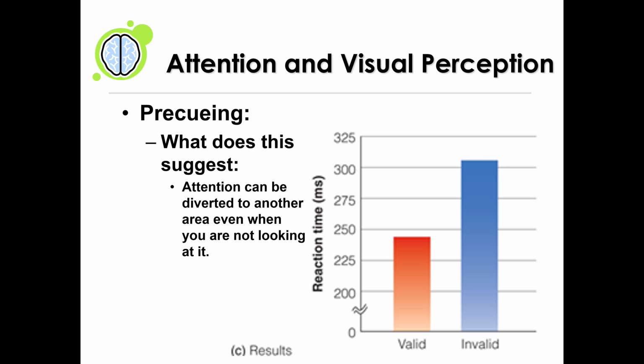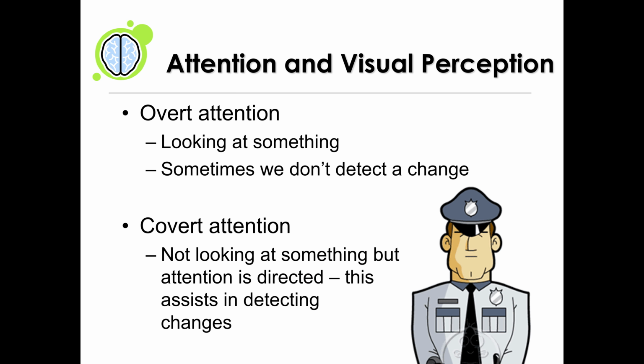Alright, now one thing that researchers have found suggests that possibly it's not so much a location where an individual is gathering their pre-queuing from. It may be an object that actually can pre-queue them. This is just data I'm throwing in here. But nonetheless, this does look like we do have the ability to have covert attention.